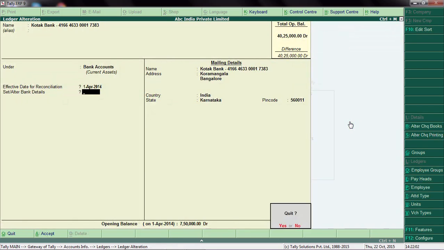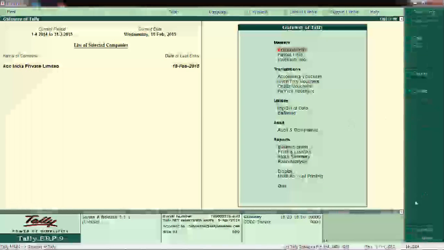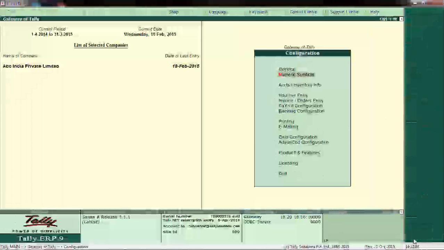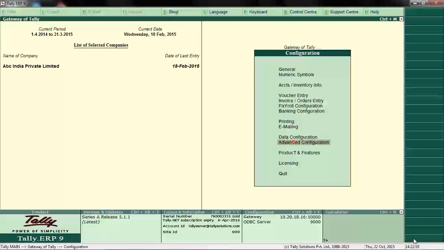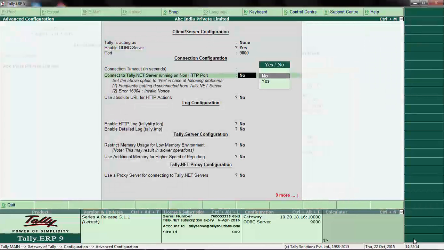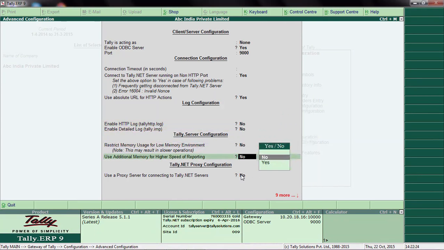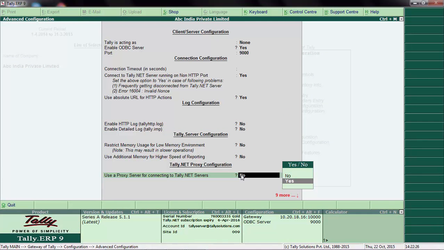From Gateway of Tally, press F12. Go to Advanced Configuration. Here, if the bank list doesn't come, enable these two options. If you are using the internet through a proxy, enable this option also. Later, you can check that the bank list will appear.